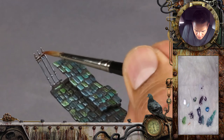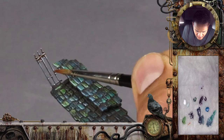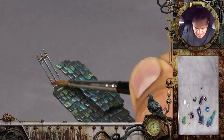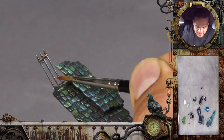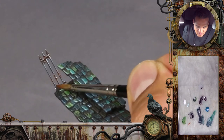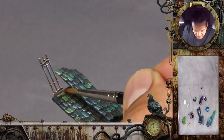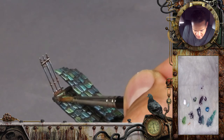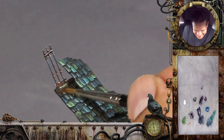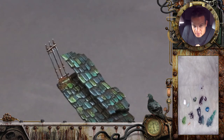So I'm just washing the... actually, it's quite a controlled wash, because I'm just placing it here and letting it gather in the recesses. And as there are more pigments that will dry directly in the recess, the orange will look more intense in there. We'll also put some here in the recess on some single shingles. Yeah, of course the rust will wash out and wash down a little bit.